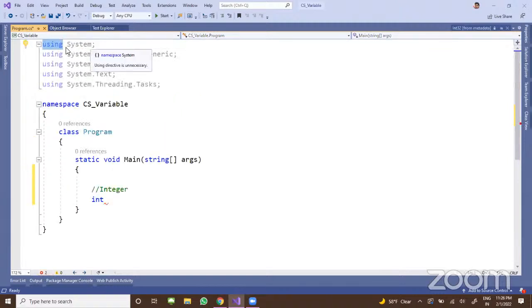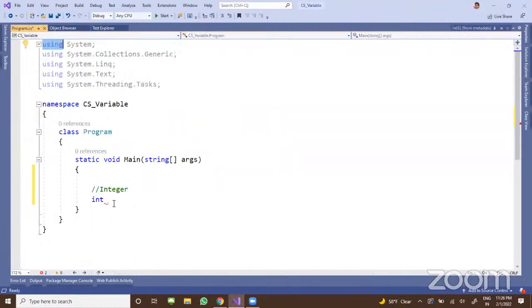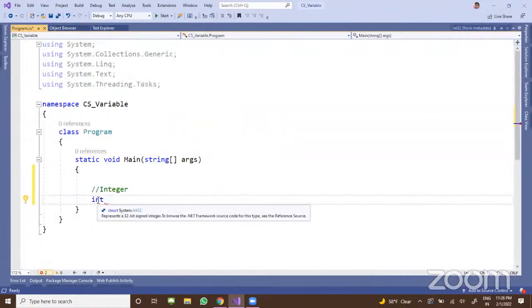This is system library, and in system library, if you see, all these informations are there. So first one, let's see this part. Integer is a data type. What it says is that it's a 32-bit signed integer, and this belongs to system class, and I should give a name for this integer. So now what name can I give for this integer?